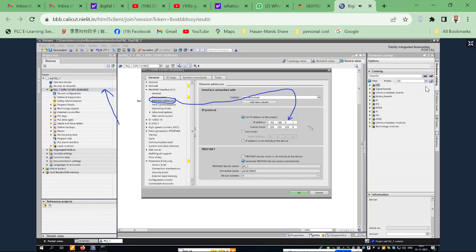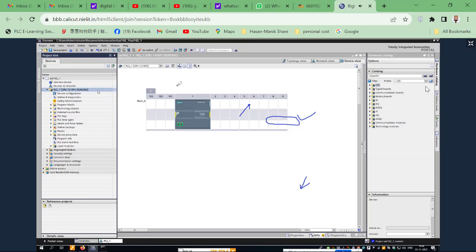The default address is 192.168.0.1. Now we change it to 200.200.200.191. Just you select 200.200.200.191. Then that should make your network. You see, that is add network. The network name is PN_E, that is a default name. It will come, the IP address is assigned, and you can press OK.